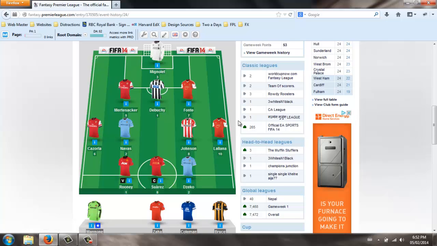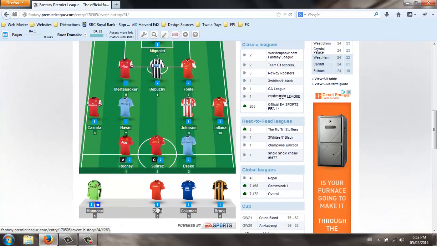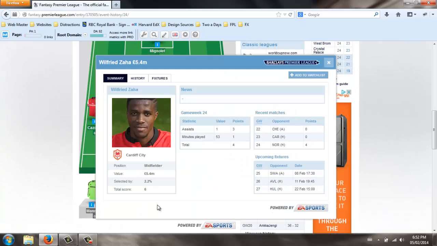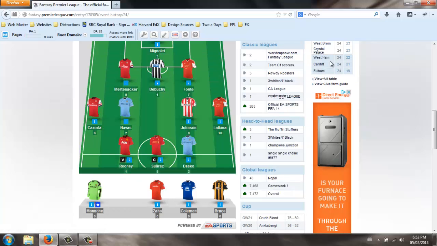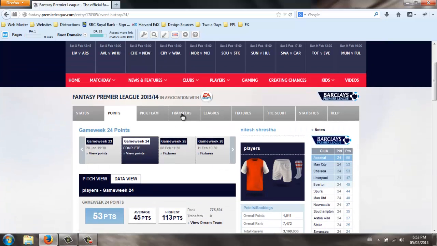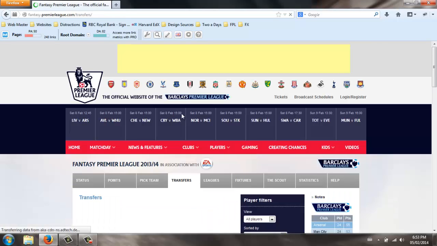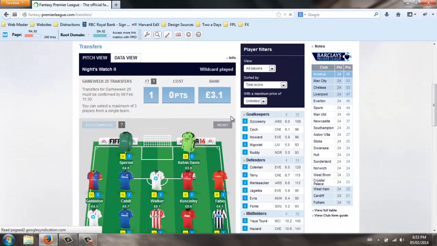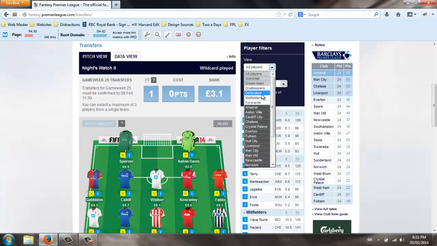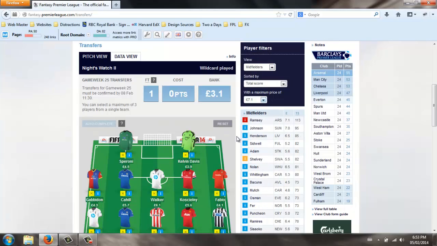Now, someone that I would choose and I have suggested as a differential, regrettably he already has, which is Zaha. Good run of fixtures. He's going to have a home and home with Villa and Hull. Already came back with an assist, so you can see that he's going to be used in the Cardiff squad. So that's when you go to your transfers page, and you would look to see, okay, so I did downgrade Ozil to Cazorla. I'm going to have some free funds now. What midfielders do I have? Those Ozil funds and the Barkley, you're probably going to be looking at someone in the 7 range.